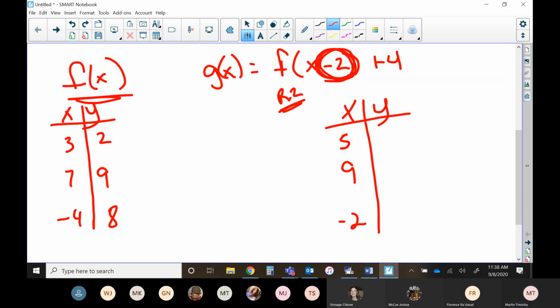Kind of. What would this do? Add 4, and that would mean it's up 4, right? That means up 4. So that means I'd add 4 to all my y's. So instead of 2, it's going to be 6. Instead of 9, it's 13, and 8, it's going to be 12. Kind of follow me on that? Yes or no? I'm kind of getting ahead with you guys, but that's okay. I was able to move faster with you.